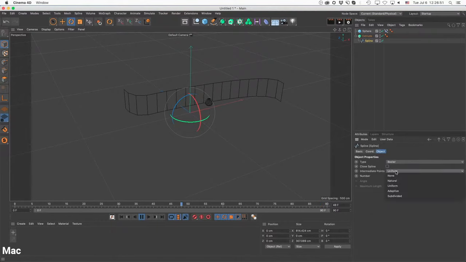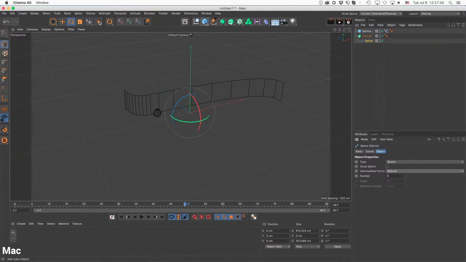So again, if I go here and go to adaptive, you will see that it goes slow, then fast, and then slow again, although our actual keyframing is linear. If I change this to uniform, now I have a constant speed over the whole spline. But if I set this to natural, what I'm going to have is a constant speed between the first 2 points and then another constant speed between the rest. So when you want to control the speed when you're using the spline as an animation guide, by knowing how these line segments are created, at what distances and in what frequency, you can pretty much get a good gauge on the animation of the object that it's following.